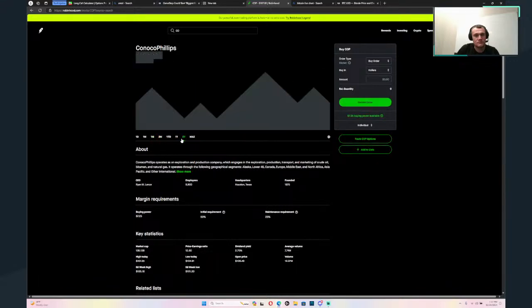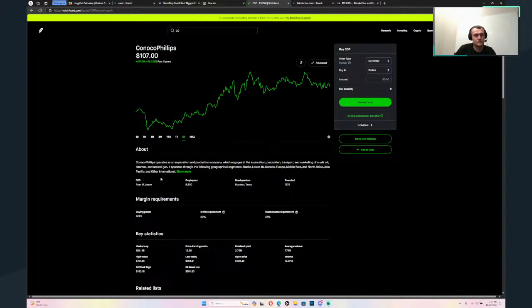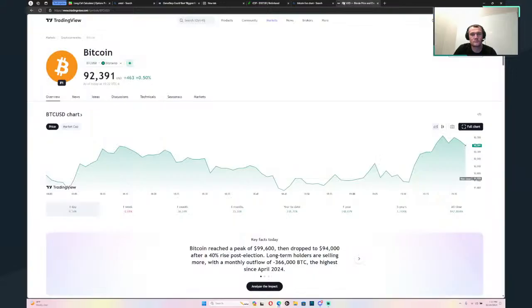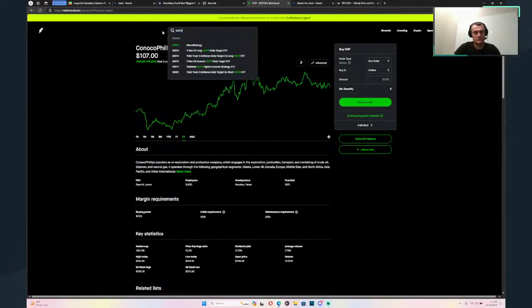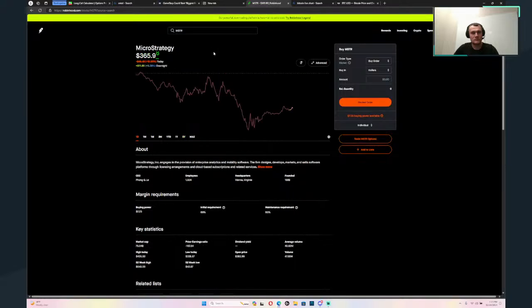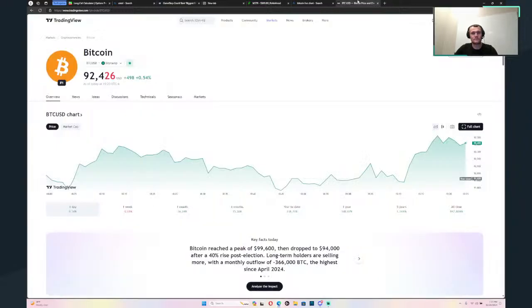Just err on the side of caution, and then as you're making more profit, you want to adjust your stop loss up, right? Because if you've got your stop loss set at 24, but the stock price is at 29, you don't want somebody to come in and scoop out your shares at $24. You want them to take it out at 29 or 28.50. You want to maximize your realized gains. And that's what this is all about: realized gains.